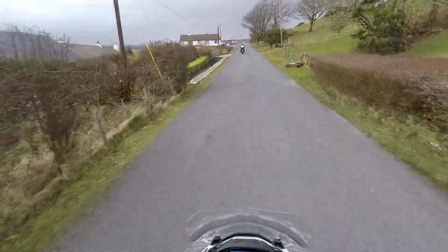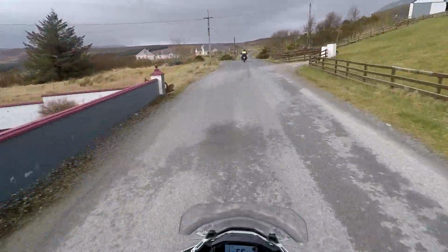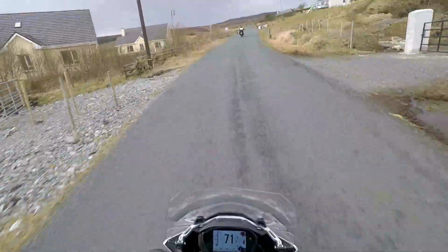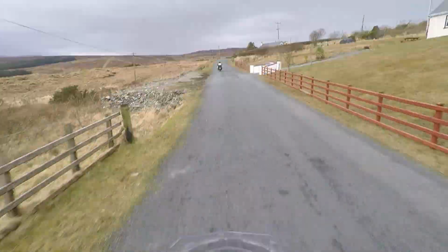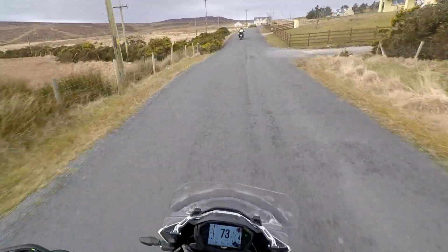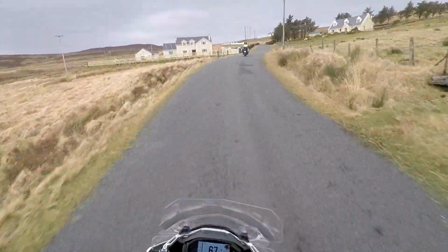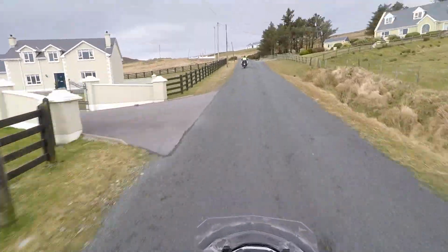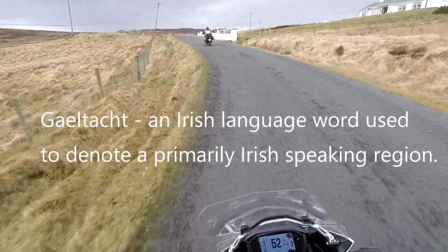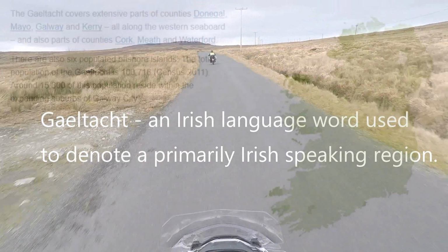God, I ramble all over the place tonight. Yeah, so you notice the signs are now in Irish only. And I don't know whether I got a video, but a while back, you would have seen a sign saying, oh God, I know I'm going to pronounce this all wrong, Gaeltacht or something like that. It's like, right, you're entering an Irish language kind of area. It's an area up northwest. So all the English on the road signs is gone. And of course, this is the west of Ireland, not just the northwest. It's obviously the place where there are most Irish speakers. Like you have in North Wales, the Welsh speakers.